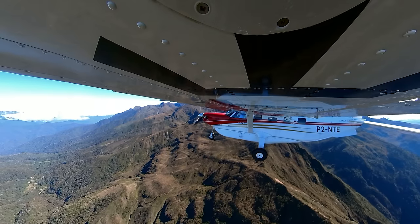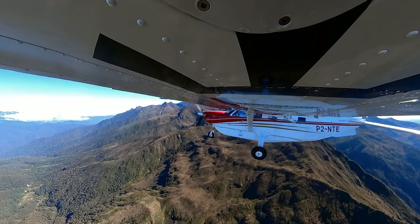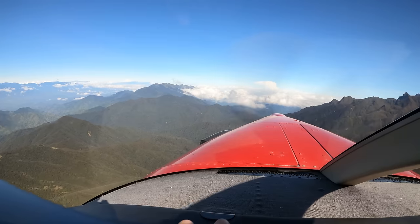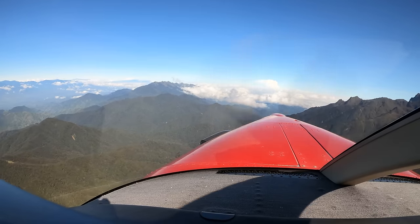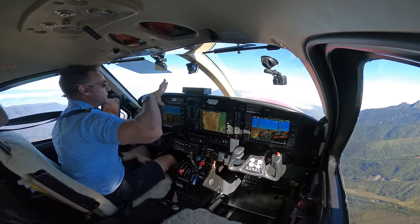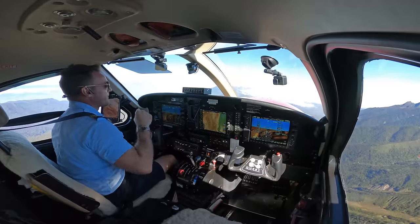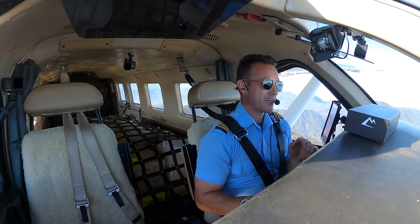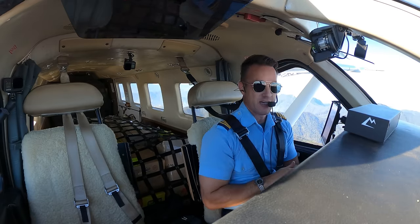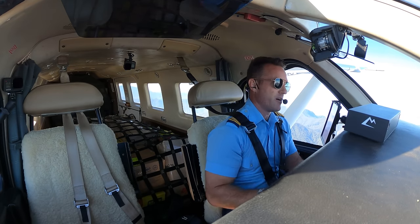But that's all right. Now, quite a few clouds up here, so we'll have to figure out how we're going to get down. It doesn't look like it's a full-on overcast. It does maybe a little bit out more towards the Sepik area. But if that's the case, we'll have to come up with a new plan of action, how we're going to get back all the way down to sea level and into Yambai Talk. Well, here's all the bumps.